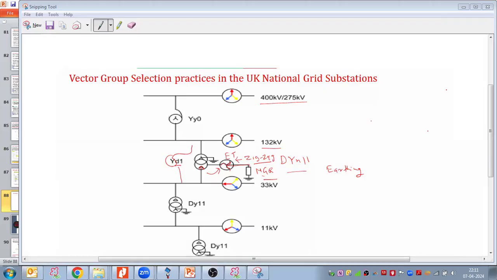I'll take this topic in the earthing module, about all these combinations. Why D1 here, for 132 by 33 kV? Since they have used delta here, it comes as one vector group. About this vector group, I will again check and then confirm. So please do not focus on this. I will double check in what approach I have written these vector configurations and how we have rotated this.